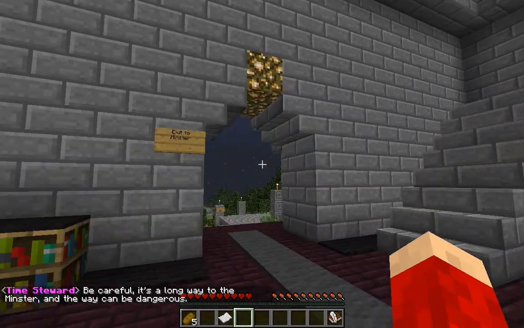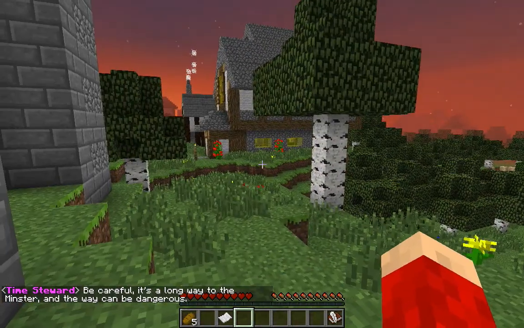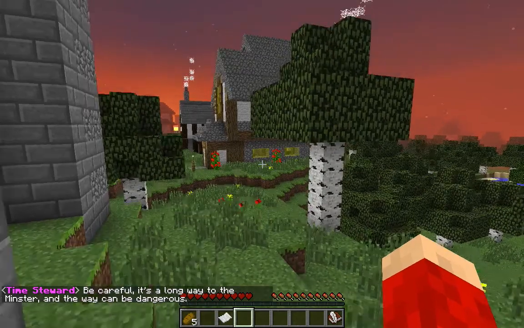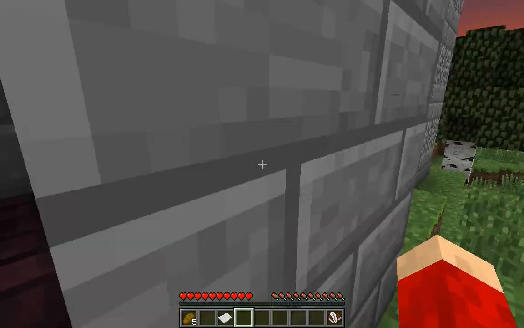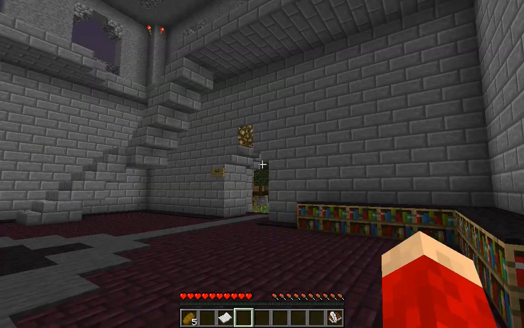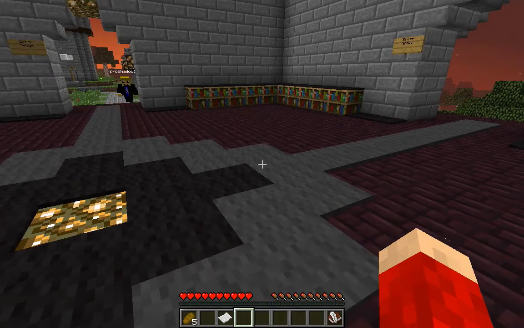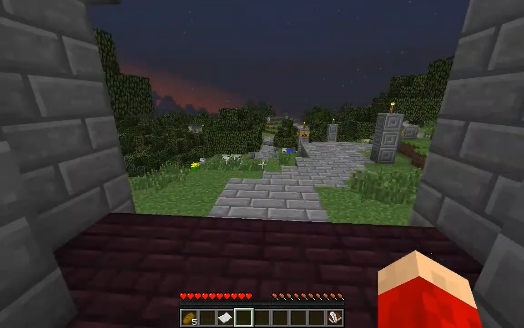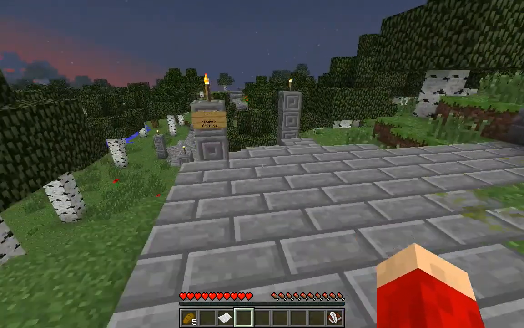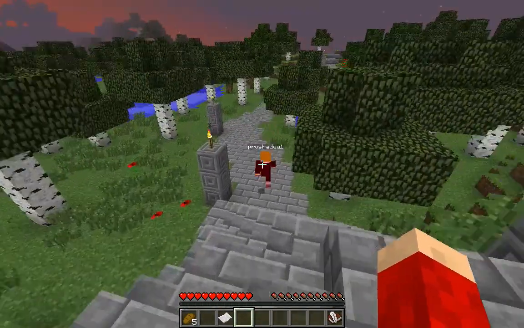All right, then. So we need to head towards Minster, the city, I guess? Yes, which is this way. Be careful. It's a long way to the minster, and it can be dangerous. Which way back is it? Back to the time building, back through the clock. How long is this going to be? 6.4 miles. Dang. I think we need horses or something.